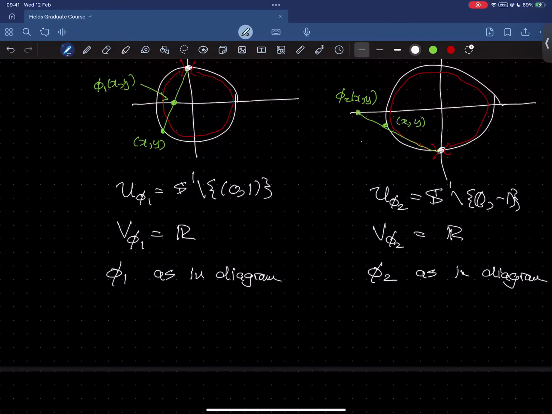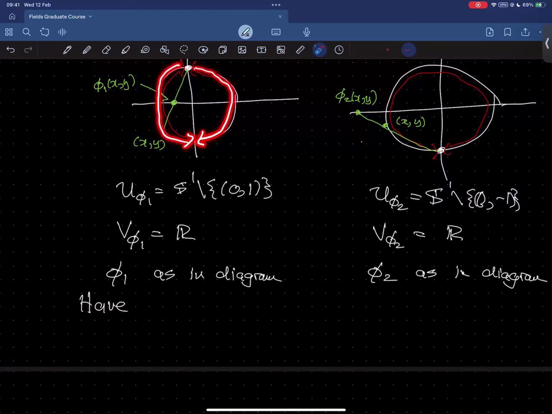So I need phi 1 of the overlap. The overlap will be the same thing that I drew before. The overlap is going to be these two disconnected segments: U phi 1 and U phi 2 intersect in these two disconnected segments of the circle. When I take the image of these two disconnected segments from the circle, the only point that's going to be removed is the point that corresponds to the South Pole, because that one's omitted for this chart. And that will correspond under the chart map to 0, right?